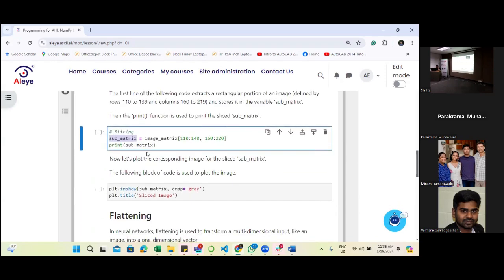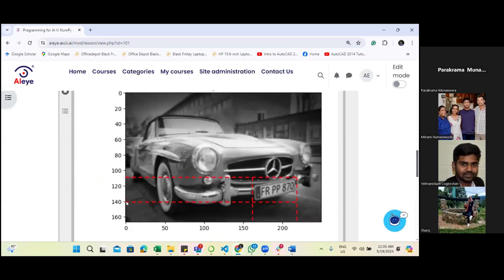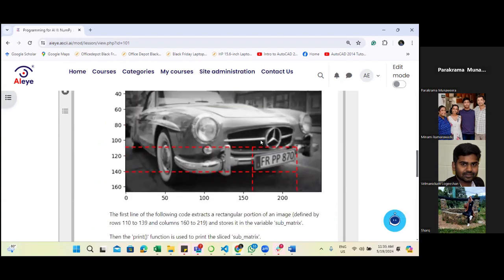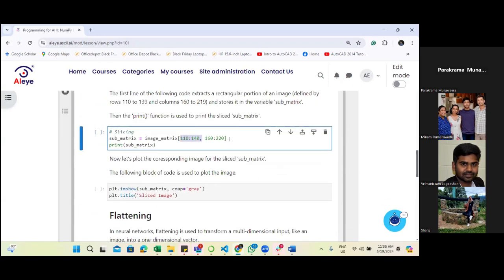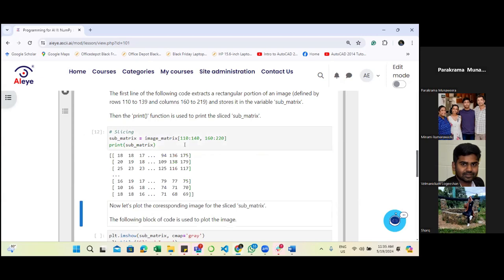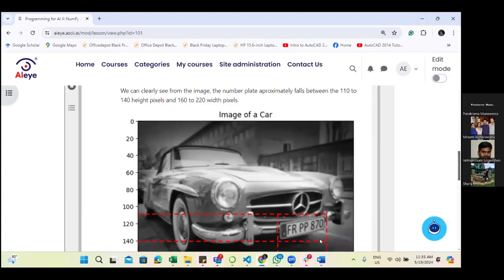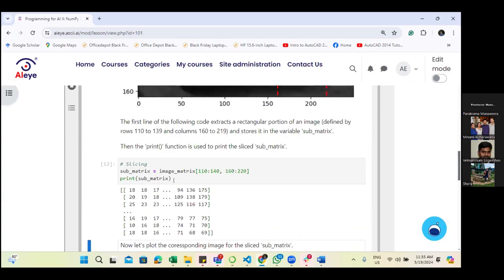So the sub matrix is 110 to 140 and 160 to 220, right? That means I'm going to get the pixel values in these areas because I'm going to get the number plate. I created the sub matrix the same way as the image matrix, and printed the sub matrix. Now you can see this is the matrix printed which is extracted from these areas. Again, there are some dots over here because it's a large matrix to visualize.